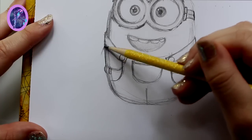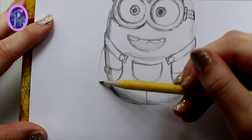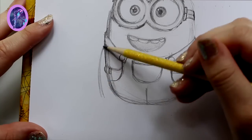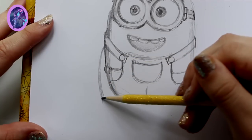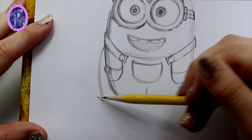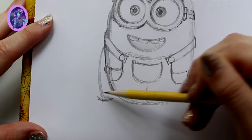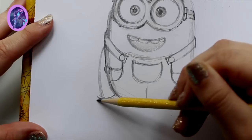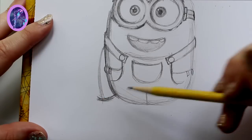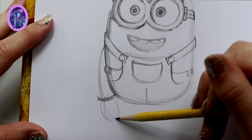Now we're going to lightly just come down like this. All right, and then stop. Just like that for now. We're going to close off the top right there, and it's going to come inward in towards his actual body. Stop. And I'm just going to draw a circle right there.